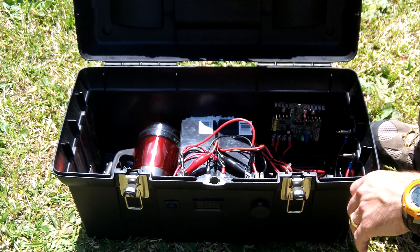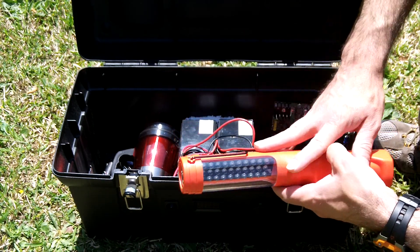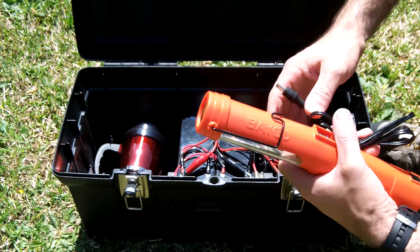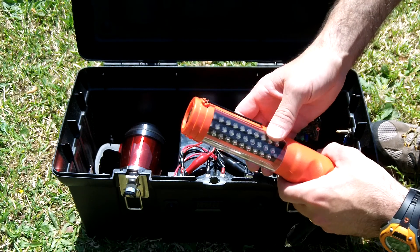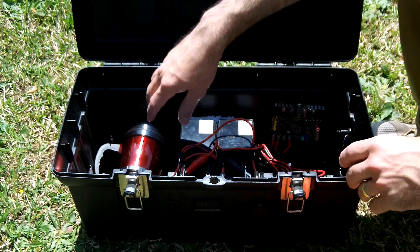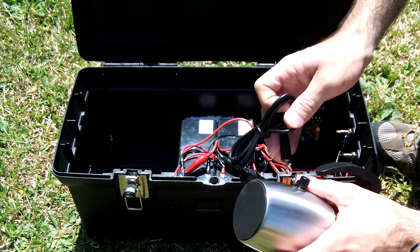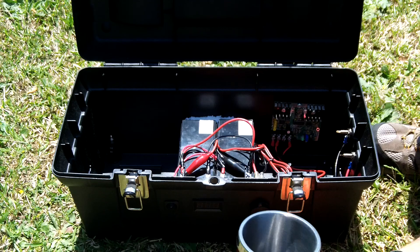Some of the things I believe you could use this for: I got this extremely bright 36-LED light, which charges — I just plug it into the cigarette lighter there. That's one thing I could use it for. This came from Walmart, it was $20, and it's a Baeco. I think it lasts 6 hours with the 30 LEDs on, and 12 hours with the 6 on the end, but it is extremely bright. Another thing you might want in a kit like this for an apartment is a hot water mug — it's 12 volt, so it just plugs in, and you get some hot water for soup or whatever, cleaning up, what not.